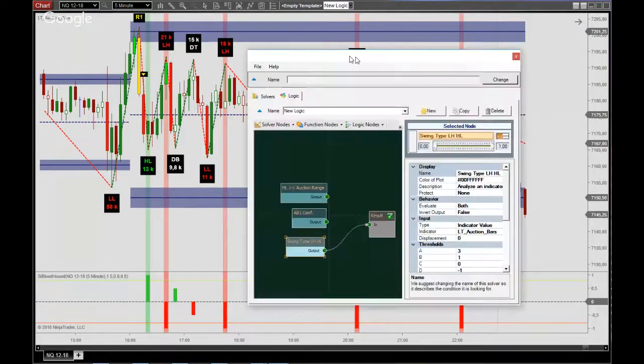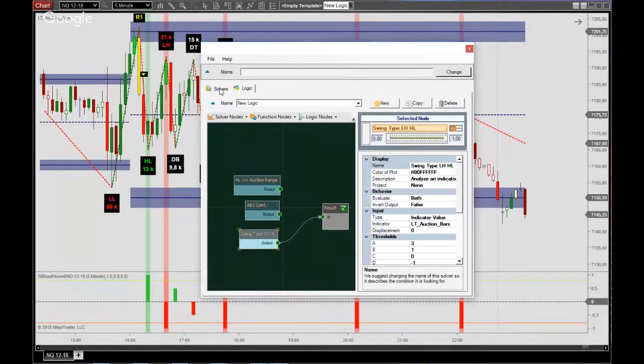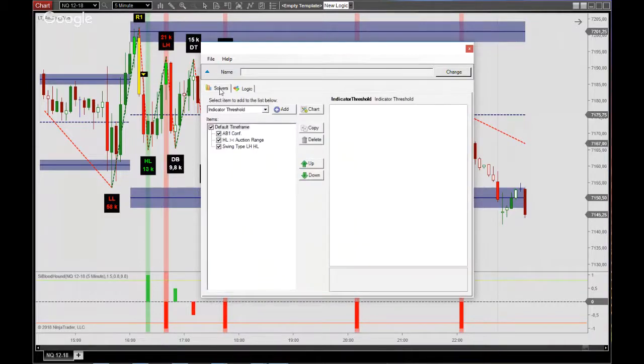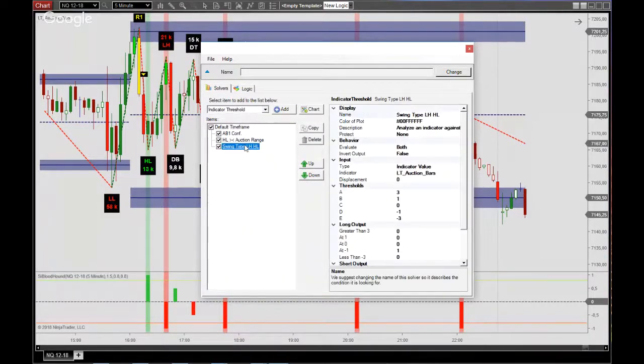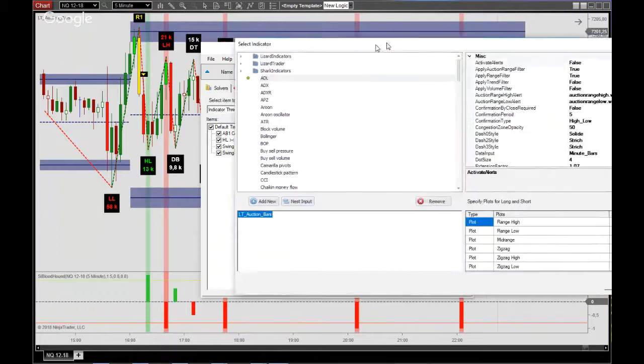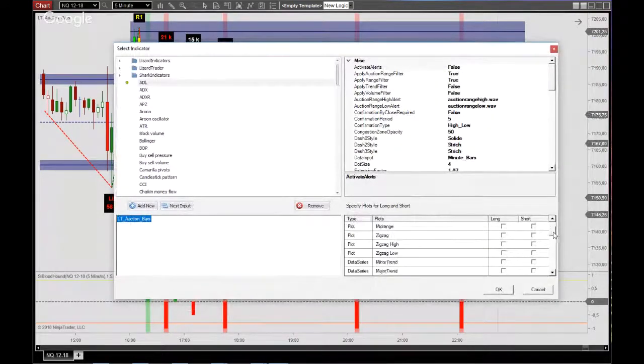And so to create the same for a higher high and a lower low, you can just go in here and copy this. Let's rename it right off the bat so that we don't get confused here. Also, we need to turn these around because it's more of a trend confirmation type of thing.